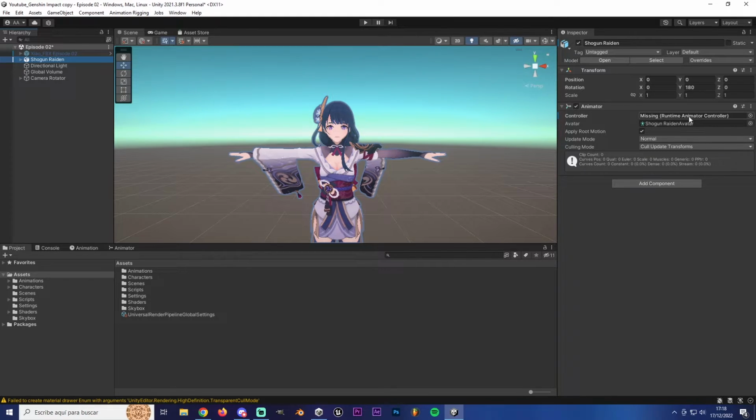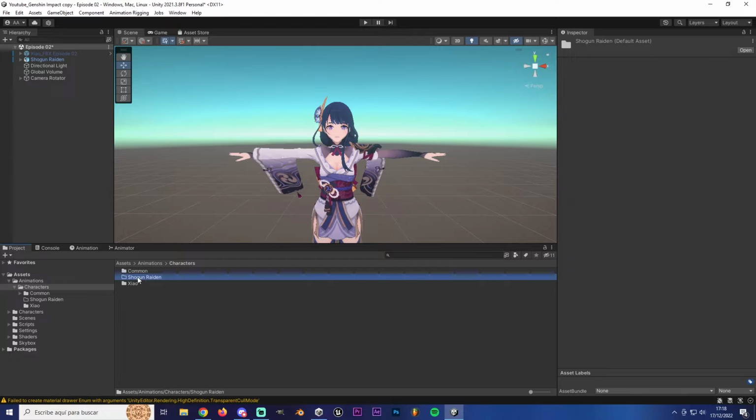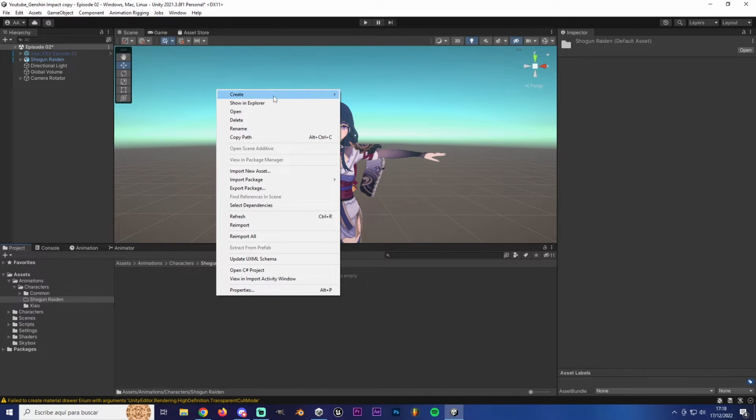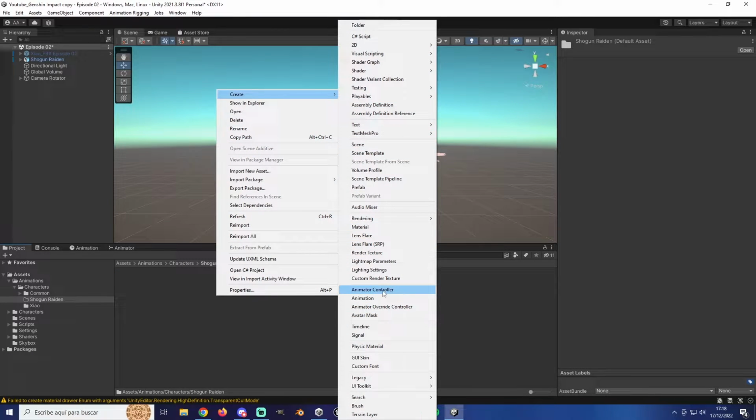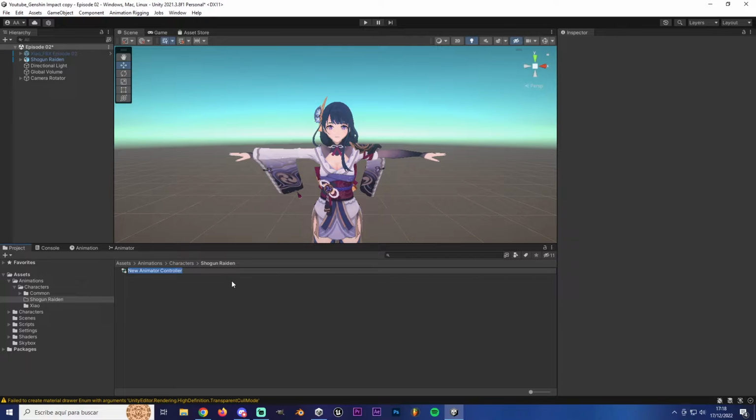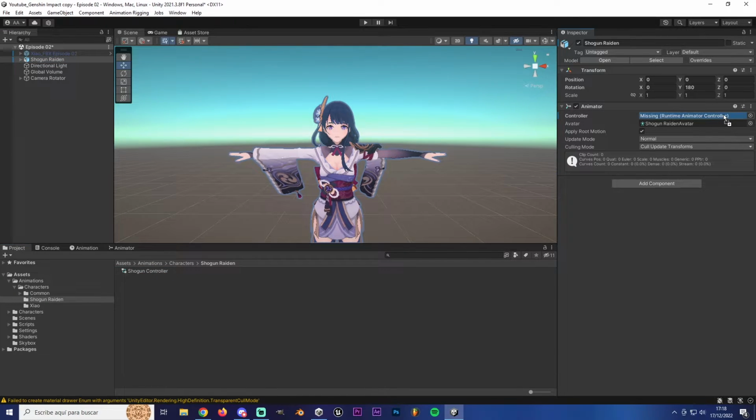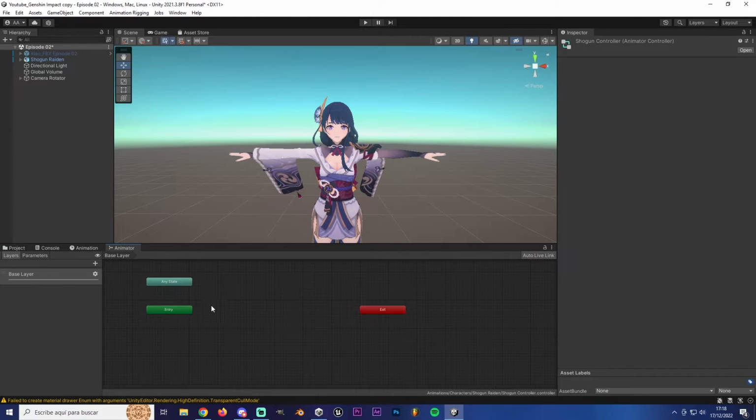So go to animations, create your own folder for the character, and create an animation controller. Now we have the controller here on the animator.